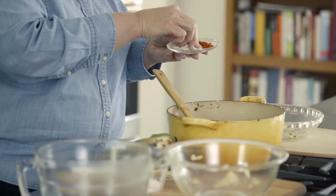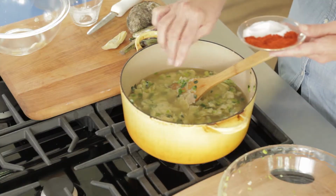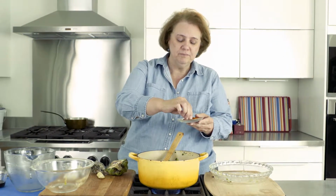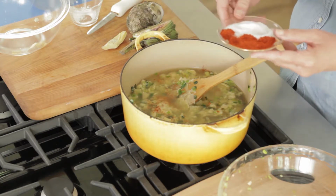Next to that, I will add salt and red pepper. Now the oysters are salty, so just add a little bit. And also, depending on the stock that you use, that might have a little salt too. So I'm not going to put more salt than what I just added. And then red cayenne pepper. This again is to taste. And lastly, we'll add 1 tablespoon of Worcestershire sauce.